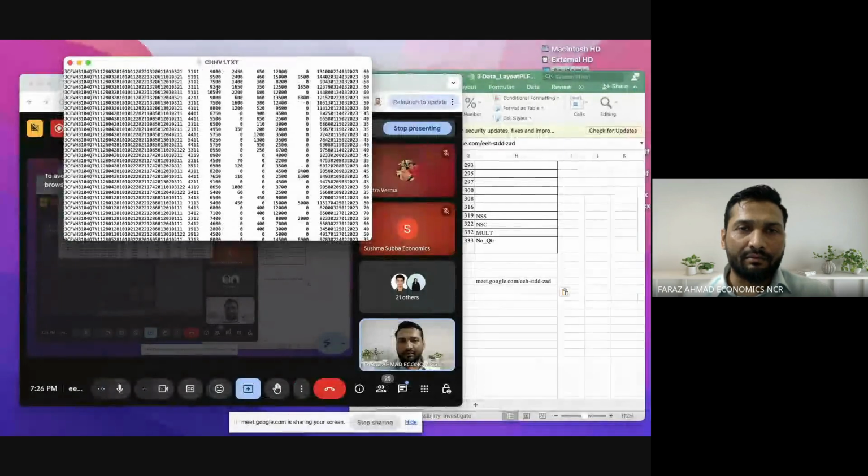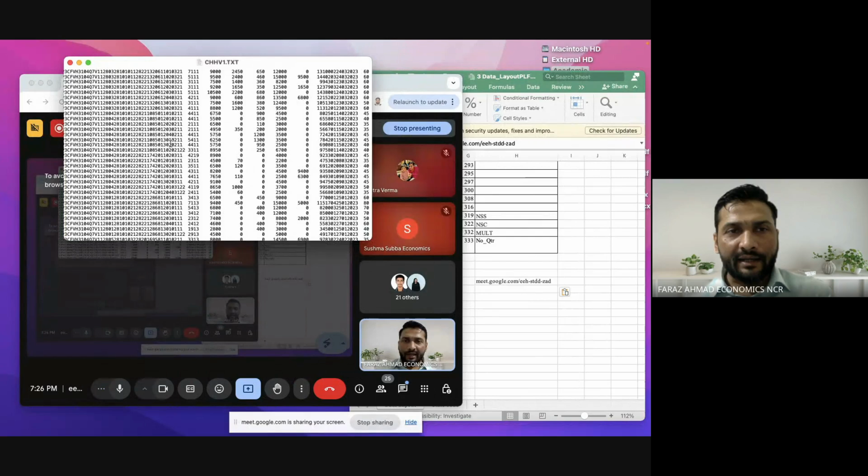That's why we have to learn how to extract this into meaningful rows and columns, so that we can make sense of these numbers and codes. This is a big data set, more than 1 lakh rows. More than 1 lakh people were surveyed for this, and each row is a person.